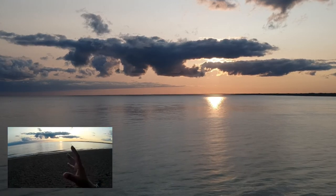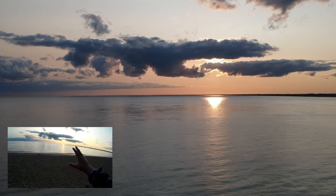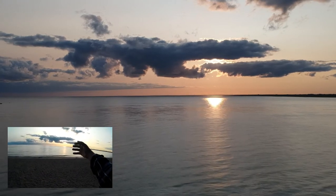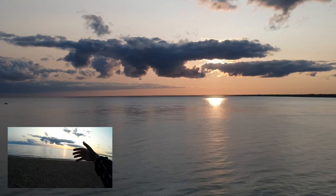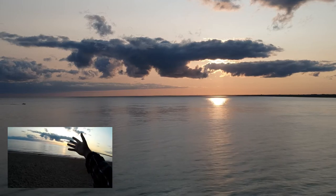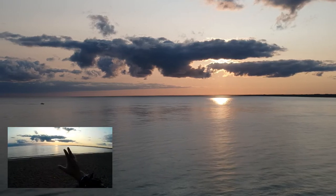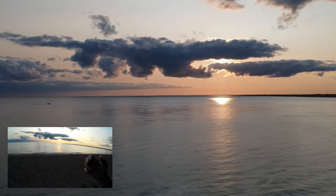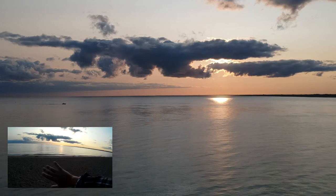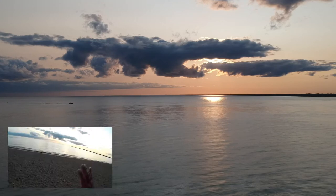Hyperlapse brings out more detail by speeding up the motion of clouds and sun, revealing nuances you wouldn't normally perceive because they move so slowly. By capturing at higher speed you notice these nuances, which somewhat violates your expectations of physics — standing here watching these clouds, there's no perceptible real motion to them.